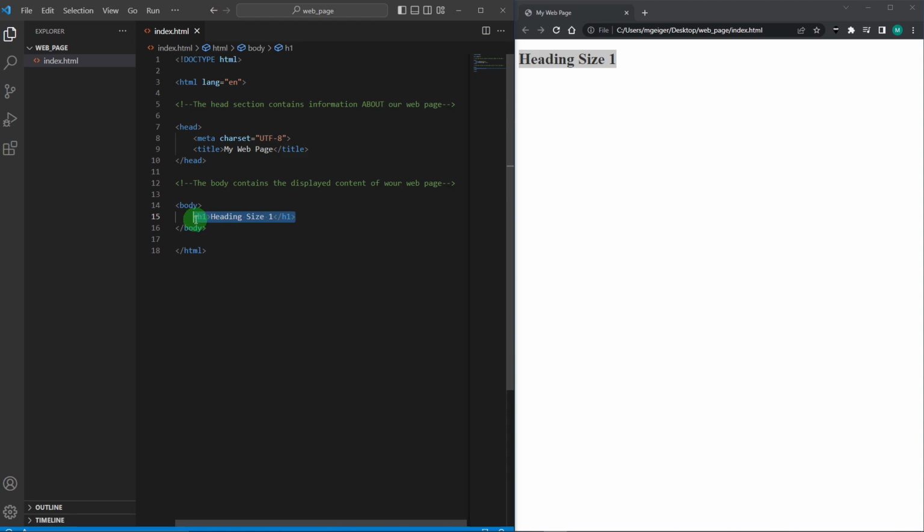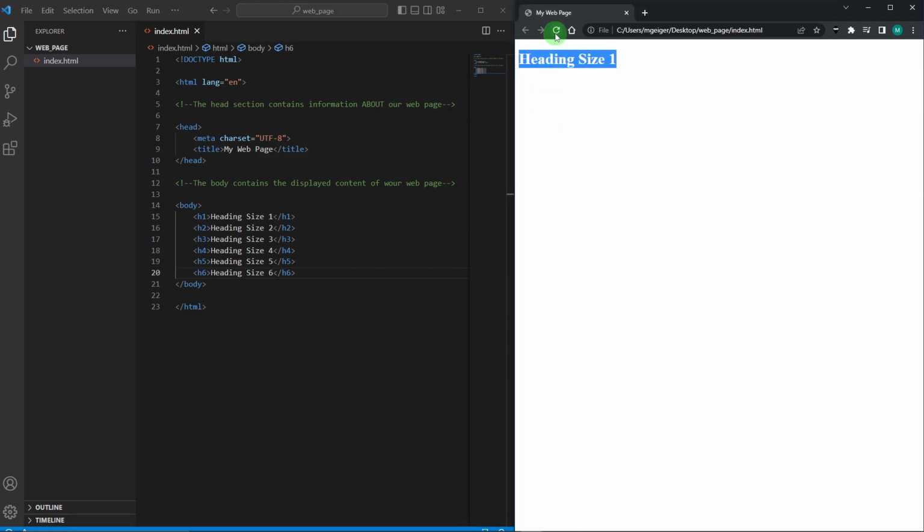But we can also, I'm going to copy this. I'm going to paste it 6 times. And I'm going to go through and edit. Here we have, I'm going to replace this line with 2s, this line with 3s. This line will be 4s. Fives. And by default, there are 6 heading sizes built into HTML. So H1 through H6, I'm going to hit Control S to save it.